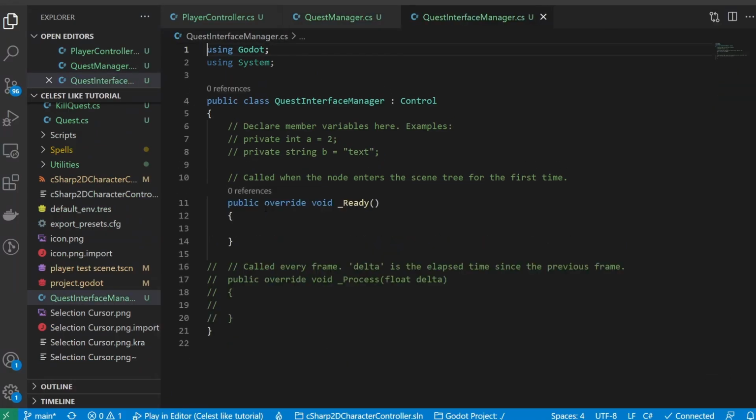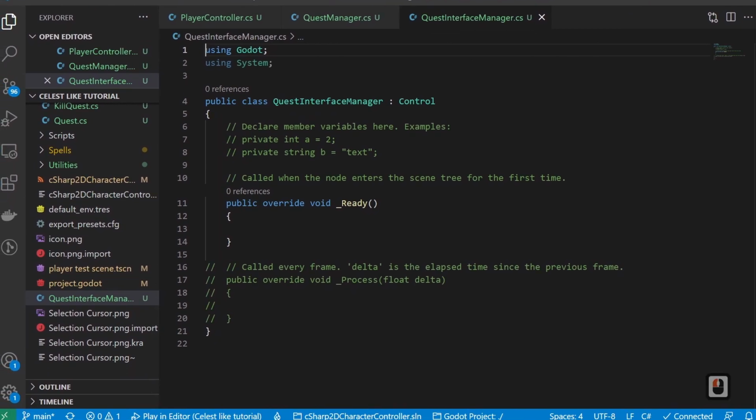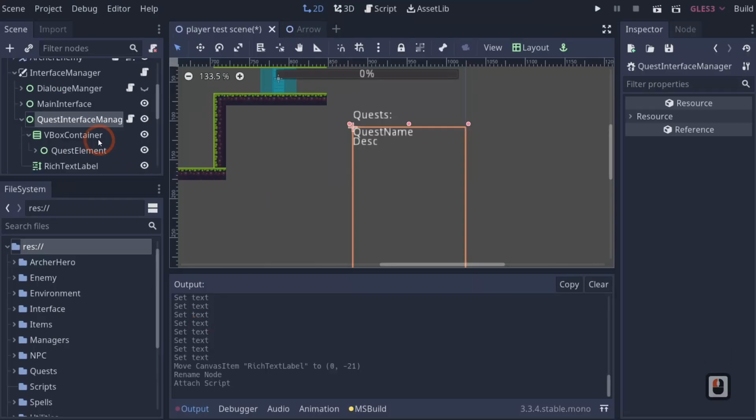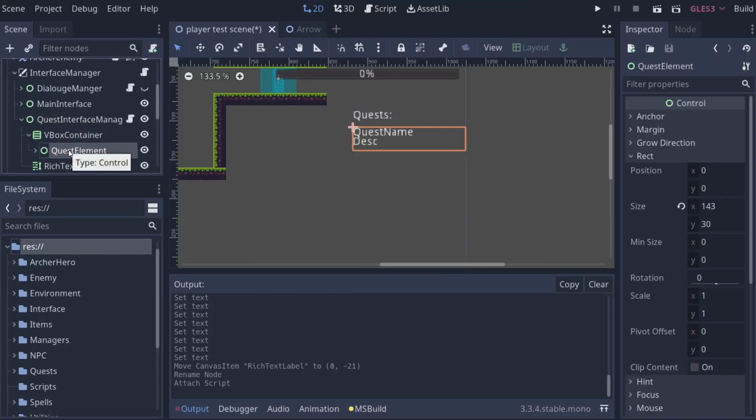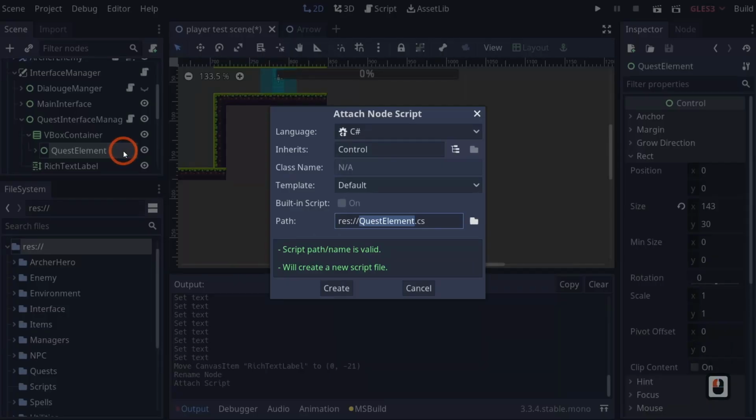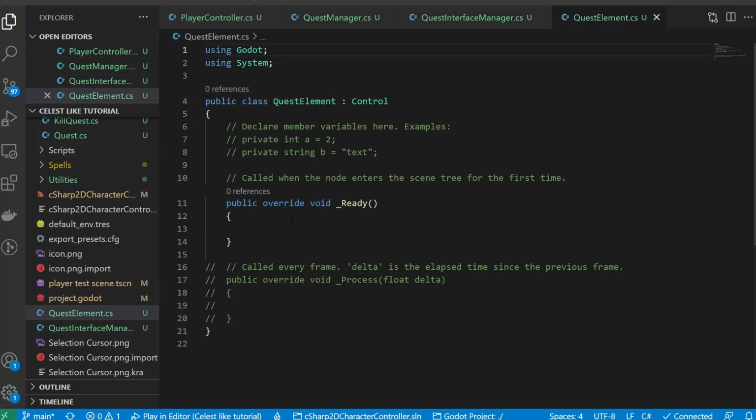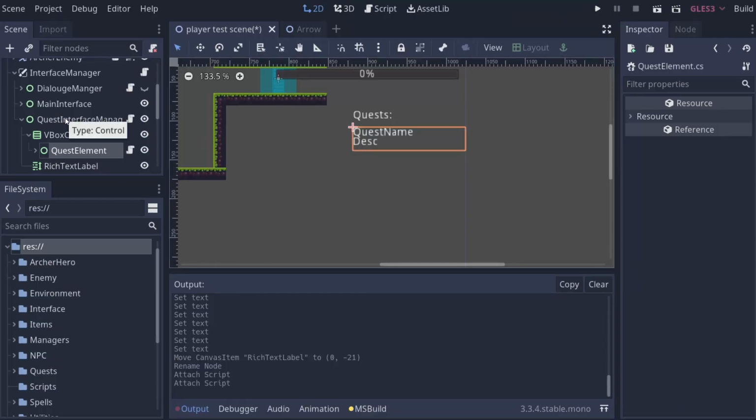And we will go ahead and use this in a moment because we're going to have a lot that we're going to need to change here eventually because we're going to be adding and updating quest elements through this. But we need to also have elements for our quest element here as well, right? So we're going to right click this, attach a script and call it a quest element. And this basically will just set our quest elements. So the idea is our quest manager is going to instantiate our quest element and talk to it. And then it's going to use the quest element to populate these two values.